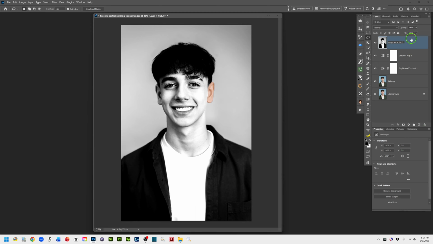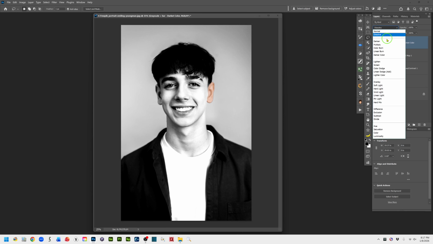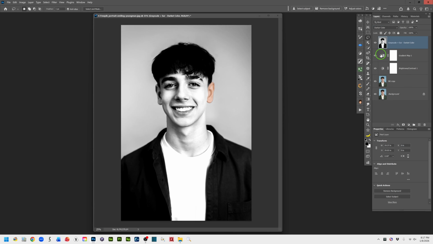And I'm going to add a blend mode to that just to be sure that ear is dark enough. It may not change it. There we go. All right, so, oh, my typing, well, it should read darker.